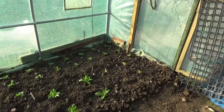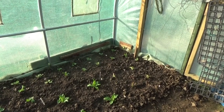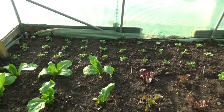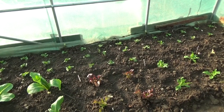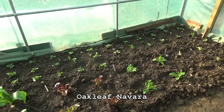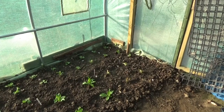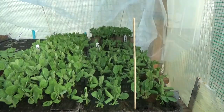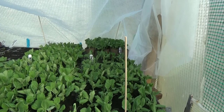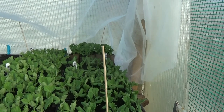In polytunnel one, I've done my first planting — waiting for the tomatoes and all that to come later. We've got a few rows of radishes, then some winter density lettuce, and what I think is Navarra — that's a new one for me, so I'll put up a caption if it's wrong. Then Green Oak Leaf, Lola Rosa, and on the shelf we've got a main crop pea and sugar snap peas from last year — both only two to three feet high.